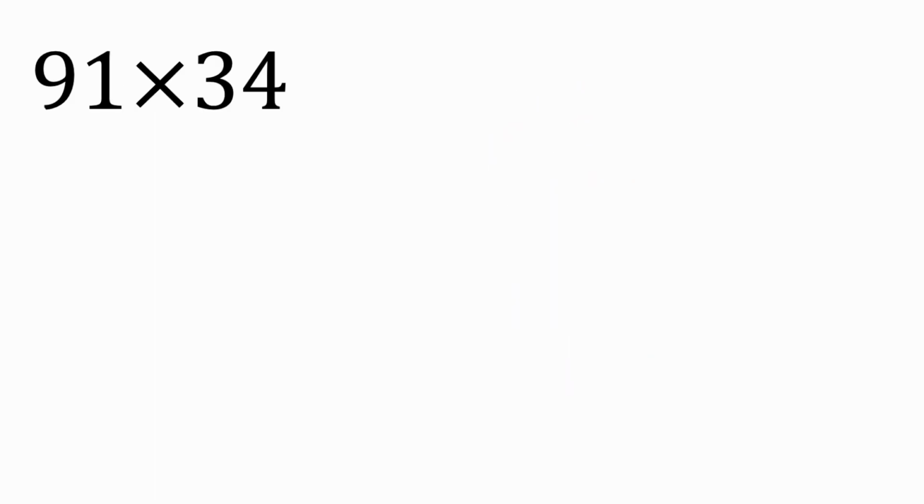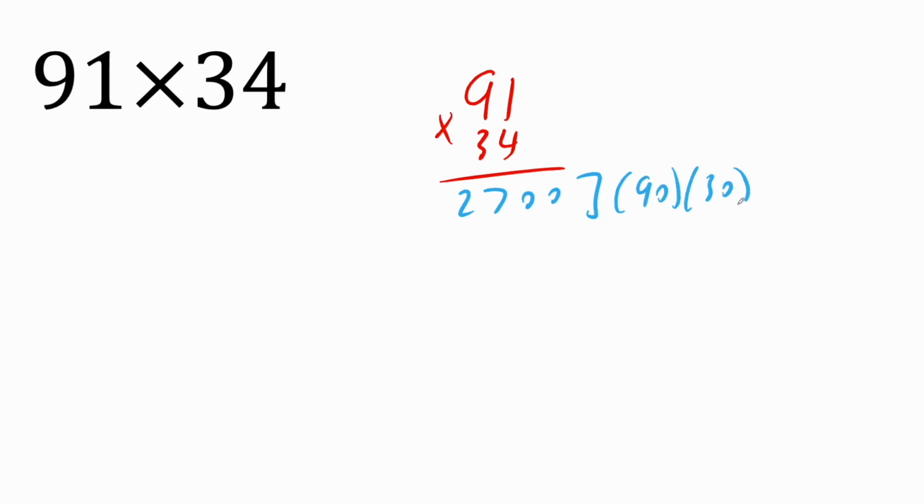Alright, this will be our next problem, and this is going to be more involved. So we have 91 times 34. And so this 9, it represents 90. We're going to say we have 90 times 3. Now this isn't just 3, this is like 30. 90 times 30, we're going to get 2700. And I'm going to show all the steps. So I'm saying 90 times 30. Then we're going to say this 90 times a regular 4, because the 4 is in the ones place. 90 times 4 is going to give us 360. And let's show that. 90 times 4.